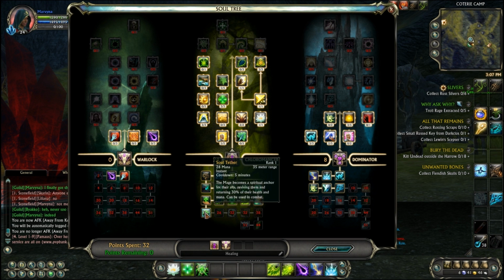Now, Soul Tether has a 5-minute cooldown, so I would imagine you can probably use that once in a combat situation if somebody goes down. After that, the combat will be over pretty much with it. 5 minutes in any case. I'm dying to test this one out. I haven't had an opportunity to do it yet, but it should be fantastic to test out. I will try and see what we can do in a dungeon run.